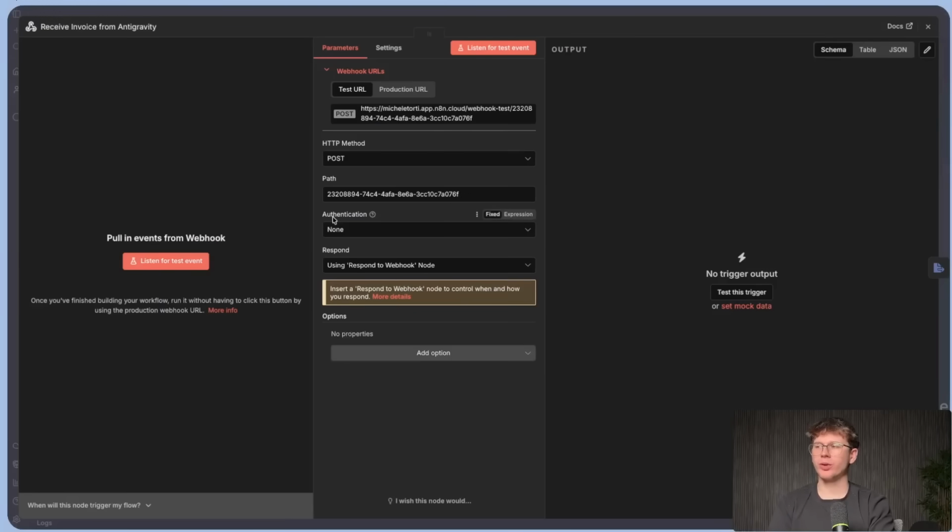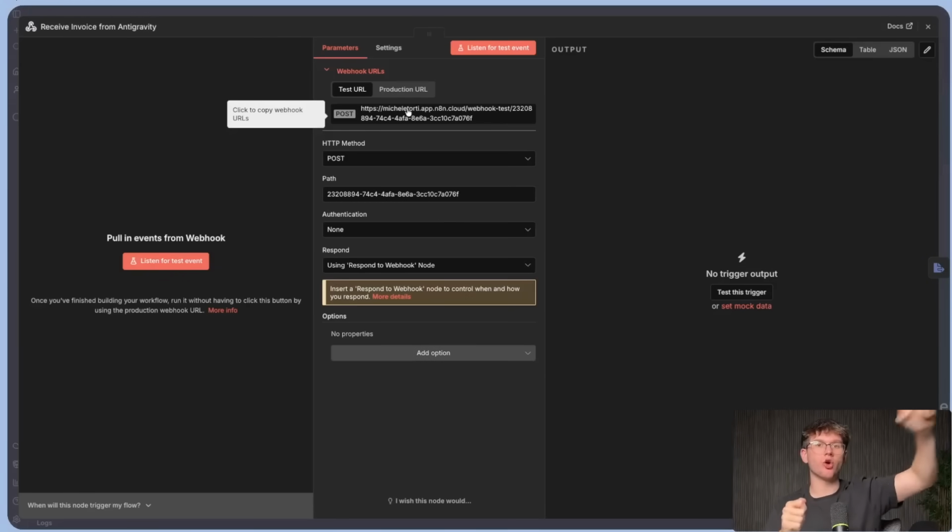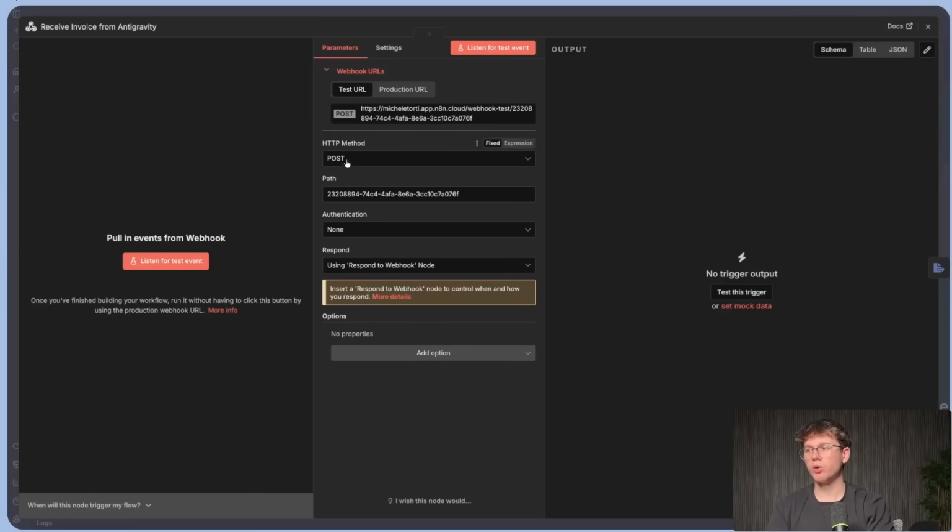And the webhook, the way that it would work is that we feed the URL of the webhook to our Antigravity app. So we say, hey, build a dashboard. Whenever I drop the invoice, send the invoice over to this URL, right? Because the webhook is just a URL that receives information from the web. And so we're going to copy this and then paste it in our prompt when we tell Antigravity to do the app, which we'll then use to be able to go to the next steps. Now, make sure this is in post method, because then it's able to actually receive the invoice.